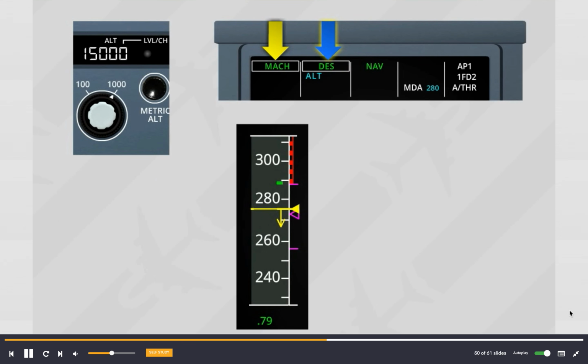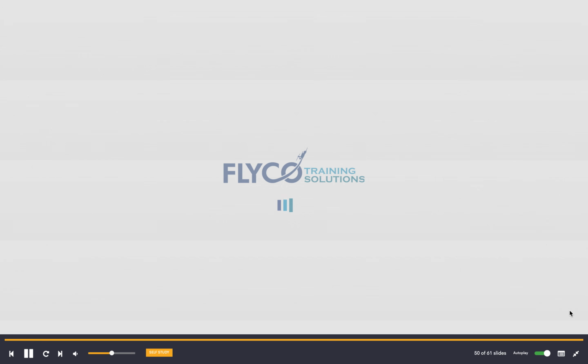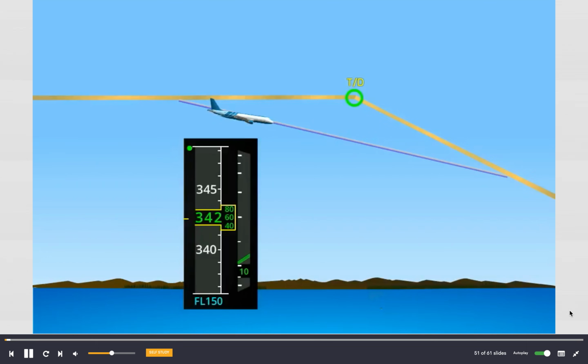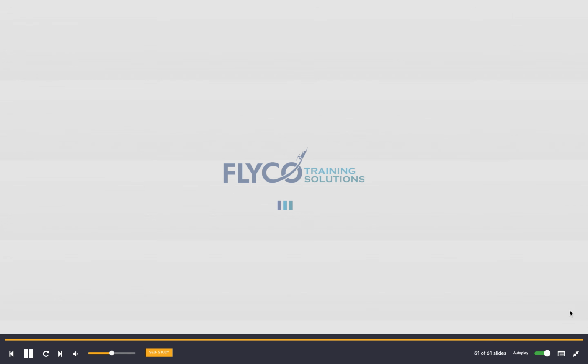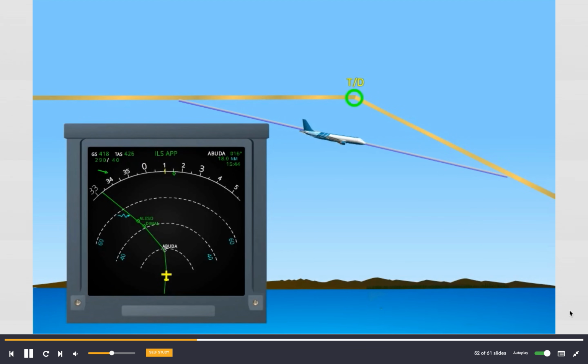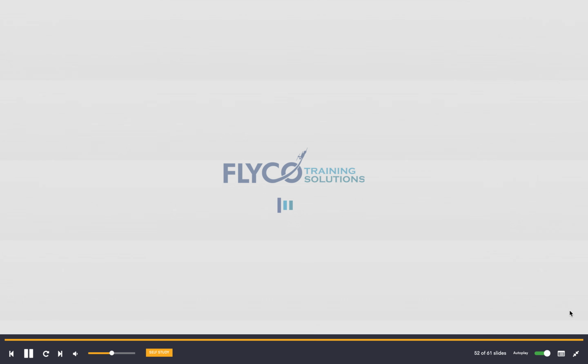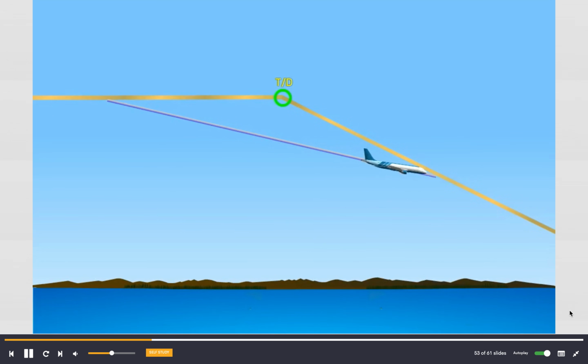On the airspeed scale, target speed drops slowly to the lower limit of the managed speed range. The aircraft starts to descend at a rate of 1,000 feet per minute. The vertical deviation symbol moves up on the altitude scale. On the MCDU, the progress page shows the vertical deviation from the computed profile. On the navigation display, the broken blue arrow shows the intercept point, where the FMS profile will be captured. The FMS transitions to the computed descent path once it is captured.